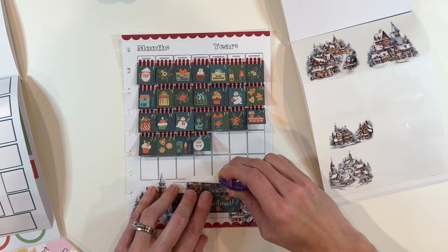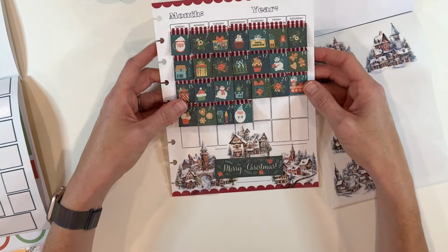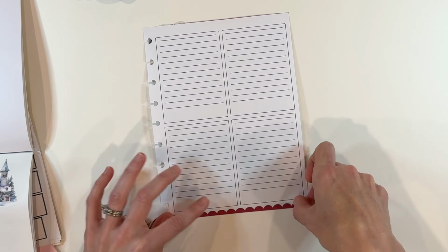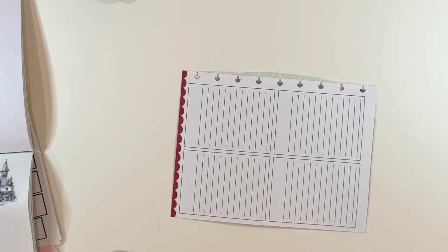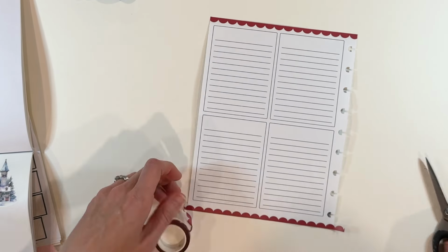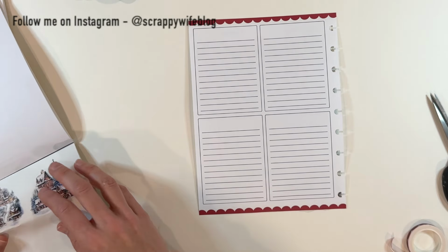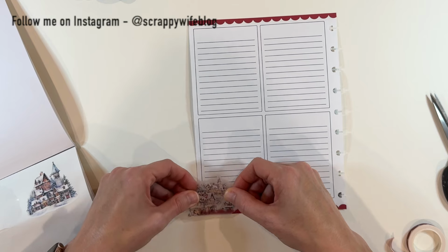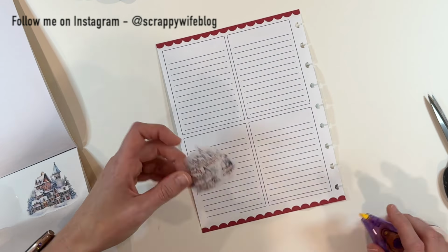The back of my monthly planning inserts have these quads in them that allow you to plan different things. This might be some of your goals for the holiday season. It might be your gift list. It might be, you know, some fun family activity ideas, whatever you want it to be. I just love that there's a little organization piece on the back. We're going to add a few decorative pieces here and there, and then that is going to be it for this monthly planning insert decorated with the brand new release from Planything.